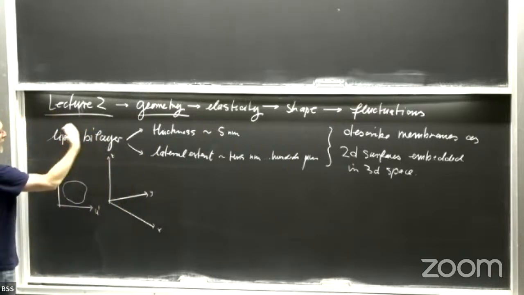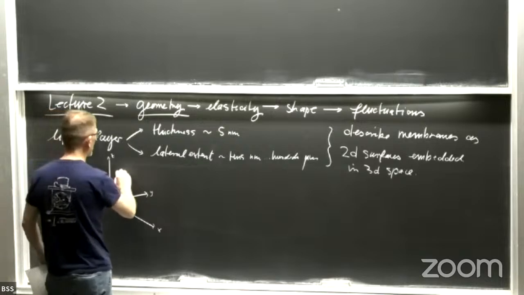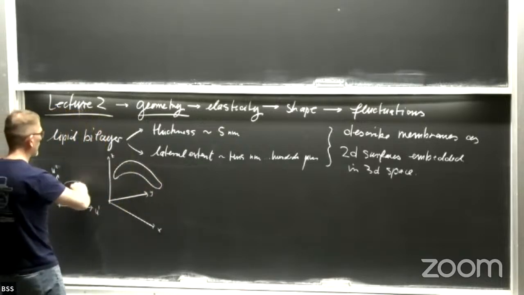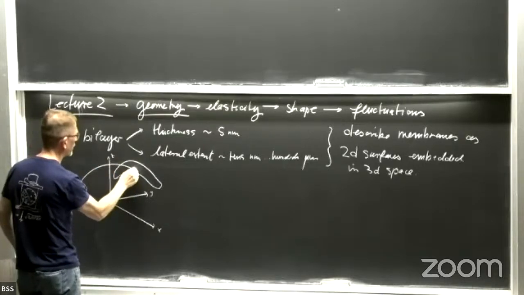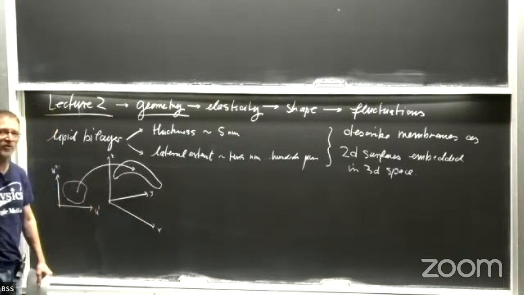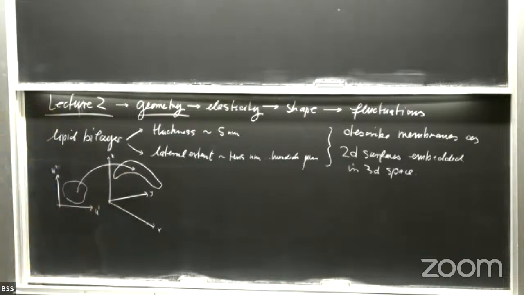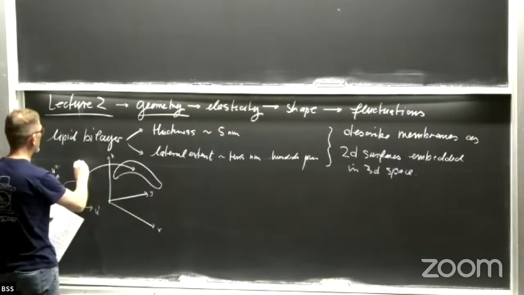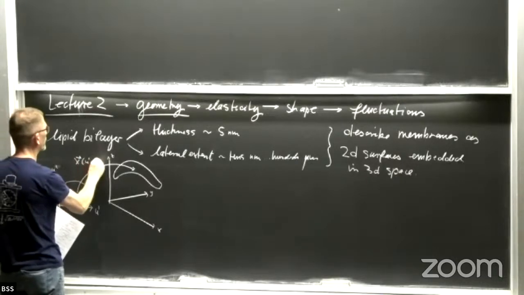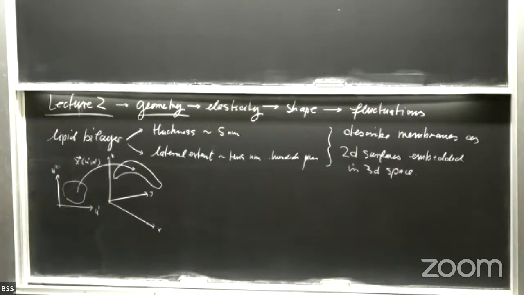And I'm going to have to map this to something that's in 3D space, which then looks kind of like this. There's some potato chip there. There's a function which takes any point in this two-dimensional space and maps it to a point on the surface. And there are all kinds of conditions about smoothness and so on. This is what's called an embedding function, x, that depends on u1 and u2. And clearly this can describe a very wide variety of surfaces.